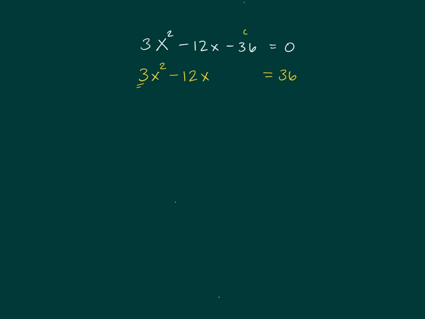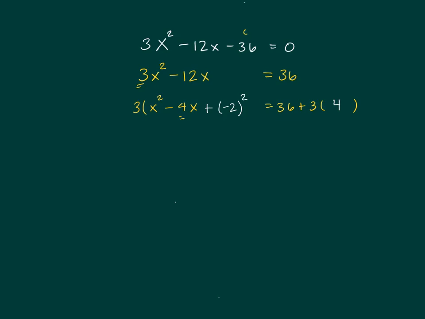So I'm going to divide this side by 3. I'm going to factor out a 3. And when I do that, on the other side, I'm going to write in a 3. And I'm going to explain why after we do this. Now, normally, we would take half of b and then square it. So I'm going to take half of -4, which is -2, and I'm going to square it. And then I need to add it to the other side to keep it fair. So I'm going to add 4 to the other side.